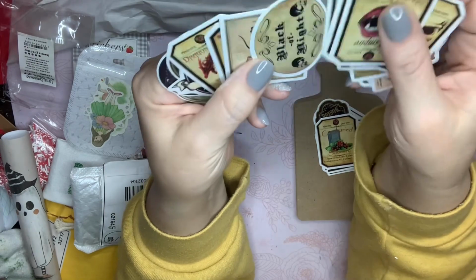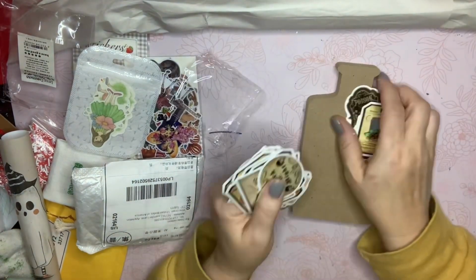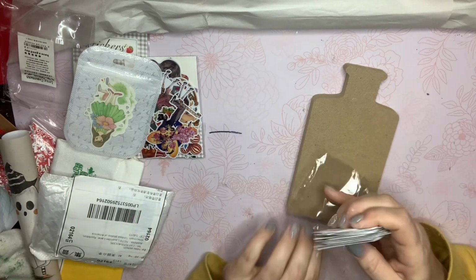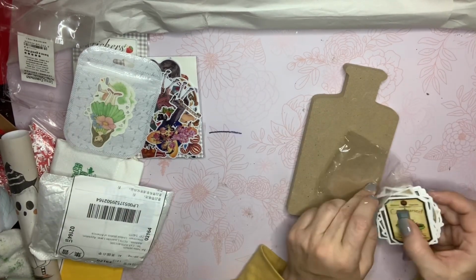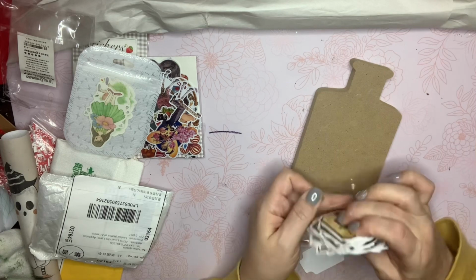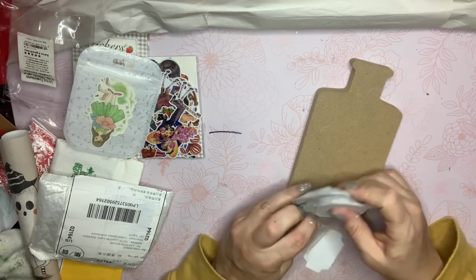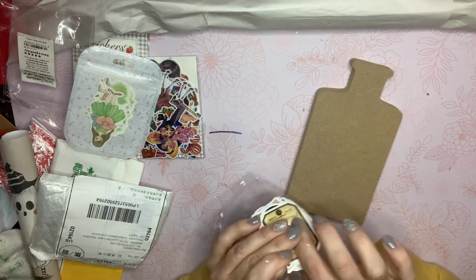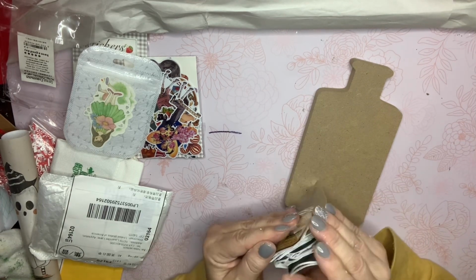I am happy with this purchase, and I was so excited that they're going to fit on here and they're going to work. Those are going to be great Halloween little crafts for next year. Get those back in there. Yeah, and you get a lot of them too.